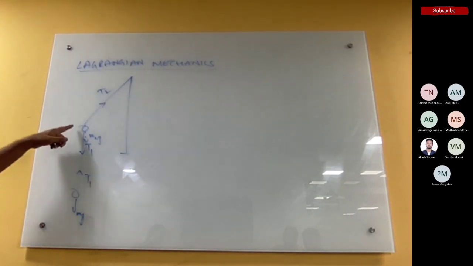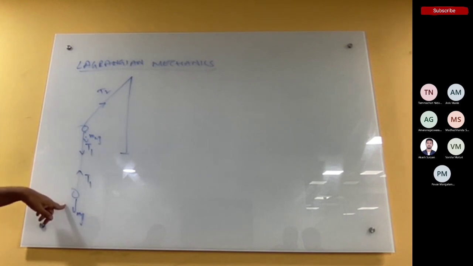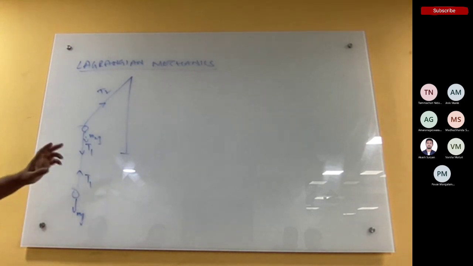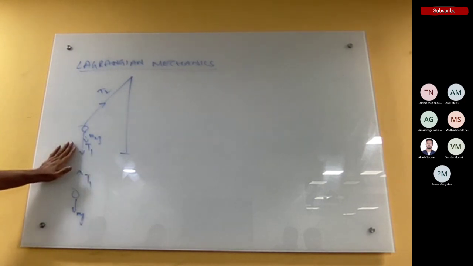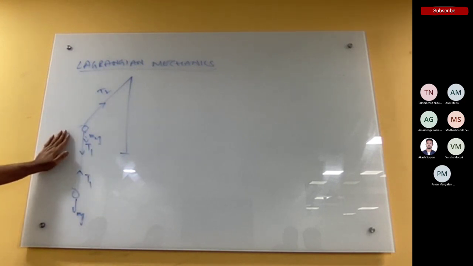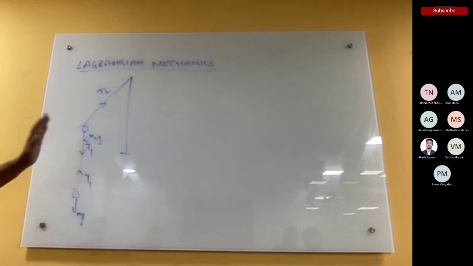Now there, Newton had solved this problem. He had actually solved this problem. But that solution is about 23 pages of conservation of momentum and things like that. So you can solve it using Newtonian mechanics, but it is very, very painful. And so Lagrange came up with a better way to solve it.